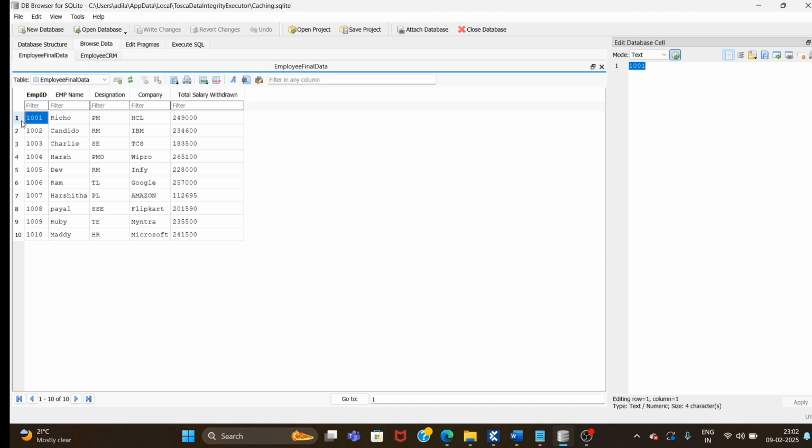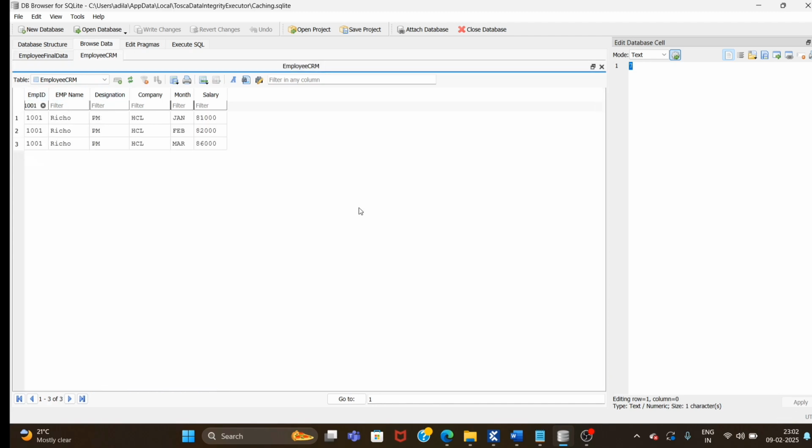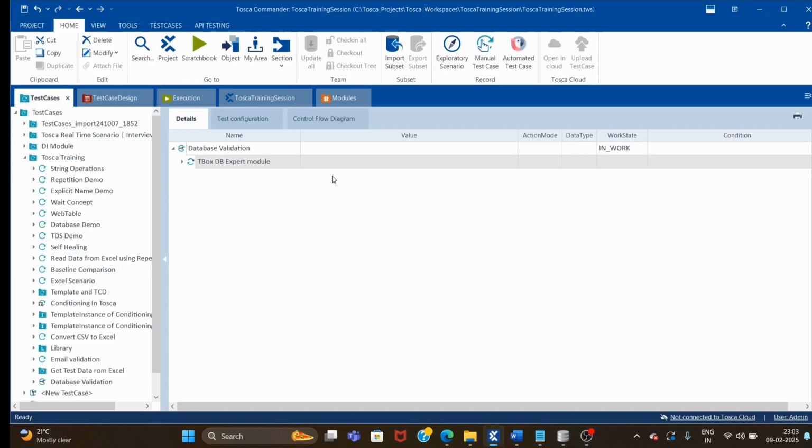Then using the employee id, like 1001, we query this other table, fetch this data, and sum this salary and validate against the total salary. So we have to add those 3 months salary and compare with this table's total salary. So let's start.